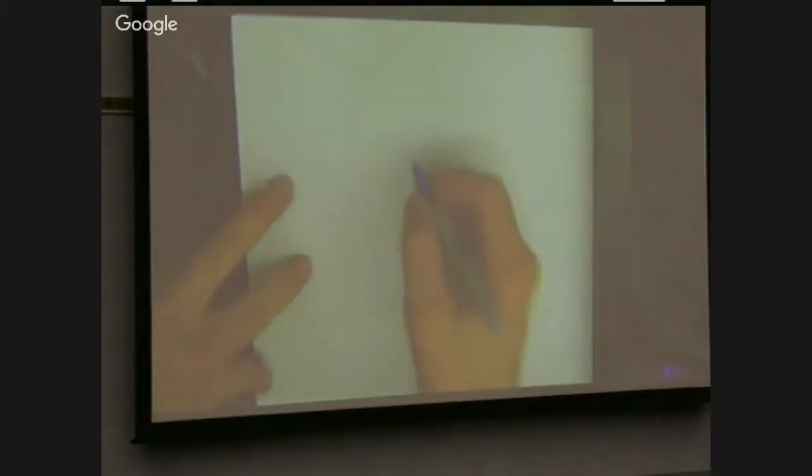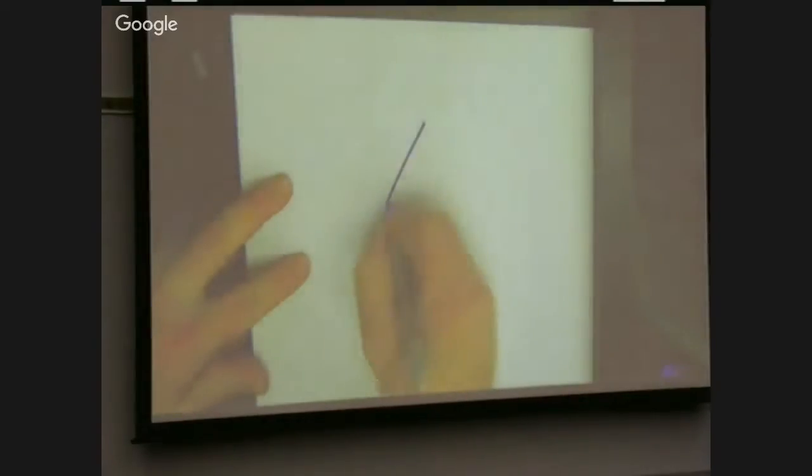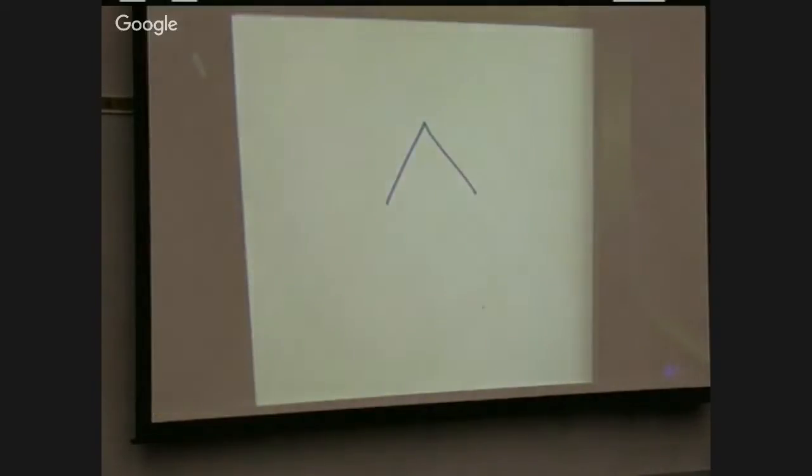And so if we look at a cross section of that part, that's the shape we wanted it to be, right? And the actual shape was like this.